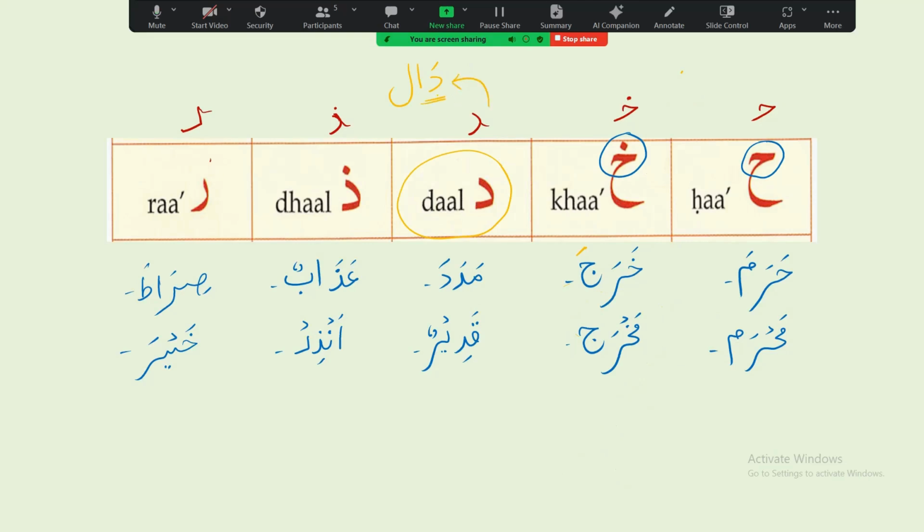like this. When Dal comes in the middle, sisters, this is the shape it will take. This is actually the same shape, but what happens is that Dal just has a little attachment here, right? When it comes in the middle, we have this little attachment with it. The example is of this word Madada, Madada, right? Dal is in the middle here and at the end as well. So not a lot of difference, right?